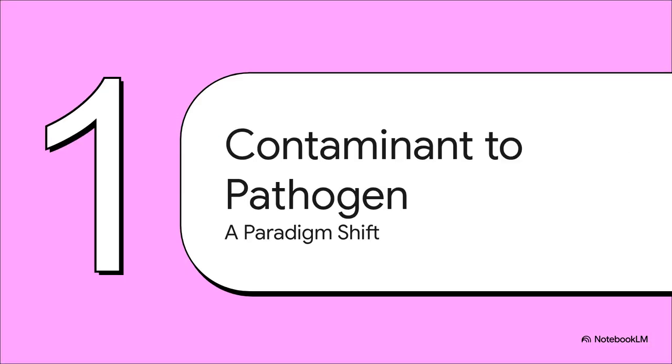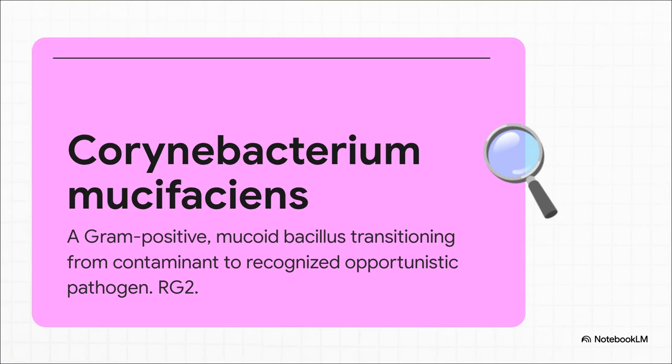All right, first up, let's start with the absolute basics. What exactly is this bug? And what's with that very descriptive name? Okay, so at its heart, it's a gram-positive rod. It's one of those bacteria that just hangs out on our skin, part of the normal crew. It's a risk group 2 organism, which basically means, yes, it can make people sick, but it's not likely to be a major hazard to us in the lab. But, and this is the key, when you find this guy in a place it has no business being, like a blood culture, that's when the alarm bells really need to start ringing.